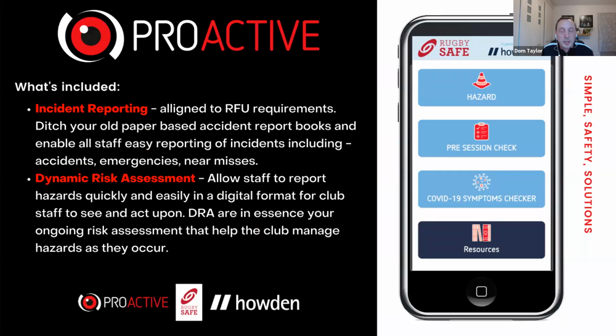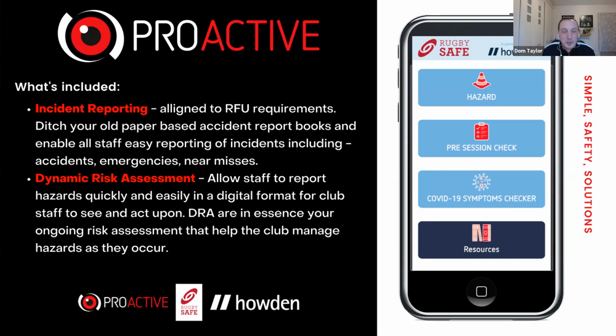If you just move on, the incident reporting will be aligned to the RFU requirements. So what this allows you to do is basically ditch those accident report books that a lot of you have got and move it all onto an online system. And the instant reports allow you to report accidents, emergencies and near misses. It's very straightforward. It's designed from the coach's perspective, to be as simple as possible. It talks them through the process and allows them to fill in detail as they move along very quickly on a mobile device.